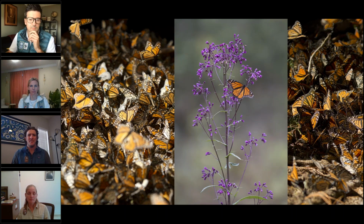Looking at your photos, Corey, and those of some of the other guides who do this trip, honestly, I see these photos, and that to me is the big draw. I see these dense colonies, and it's stunning. I would be so fortunate to go on one of these trips. So as we open the floor for questions, I'm just going to scroll through some of these images, some butterfly eye candy, so to speak.